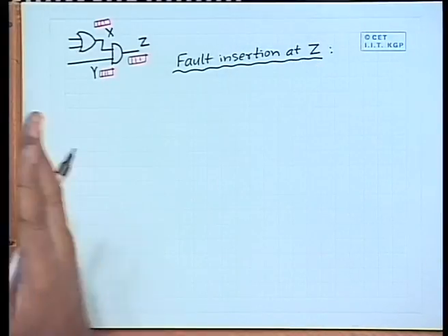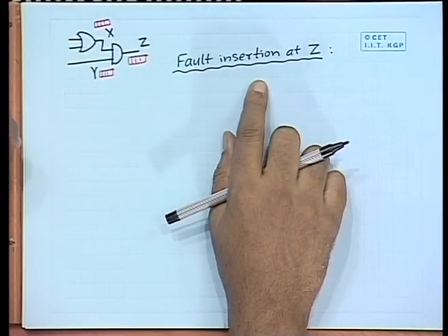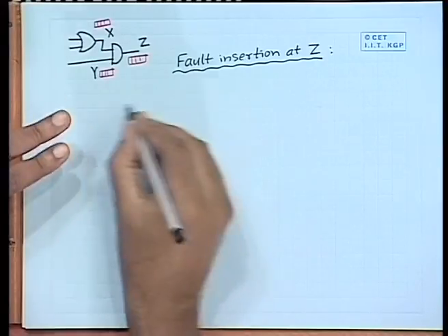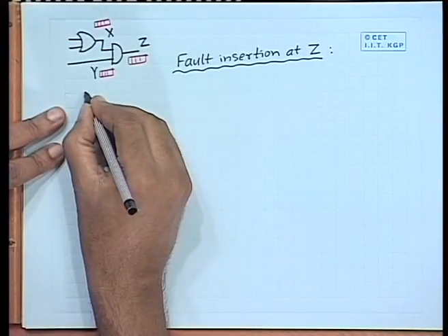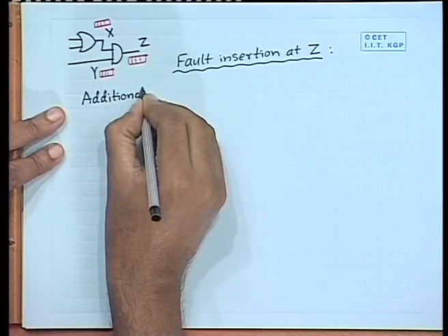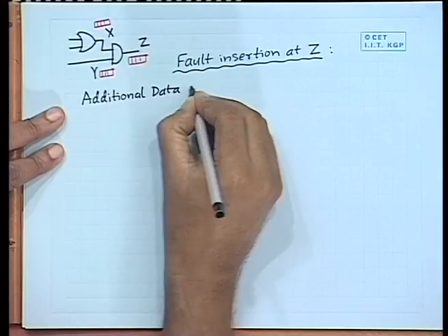We will be systematically carrying out the simulation from the primary input side towards the primary output. We assume that we have just reached this AND gate and we are trying to evaluate this, taking into account the additional faults on the output Z. Let us see how we can do this. We maintain some data structure at Z, not only the word which stores the values, we have some additional data structures. Let us see what these are.